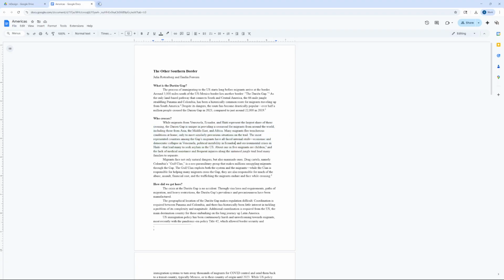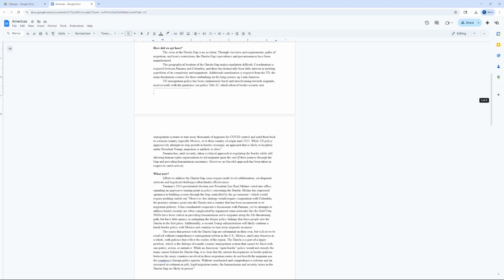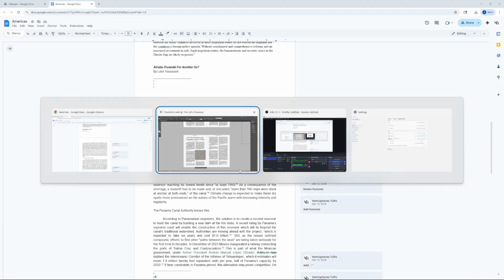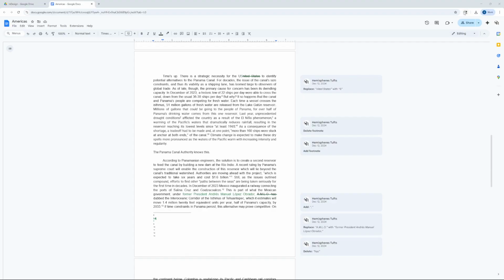The footnotes and endnotes function on InDesign is a lot harder to use than the one on Google Docs. So make sure everything looks good first, because going back to fix typos on the InDesign file is a real pain.